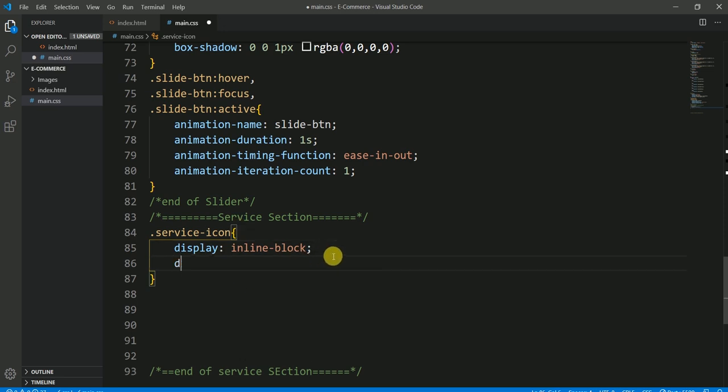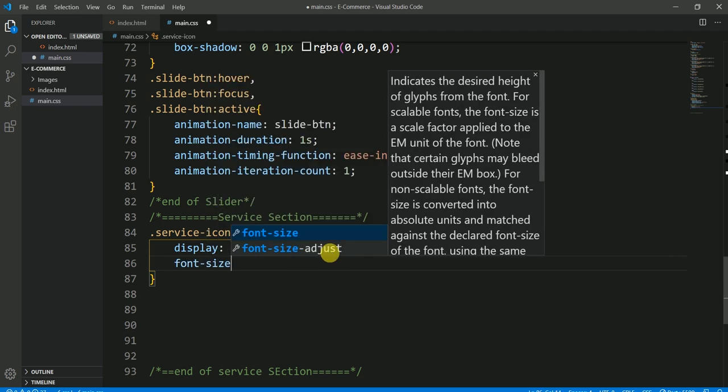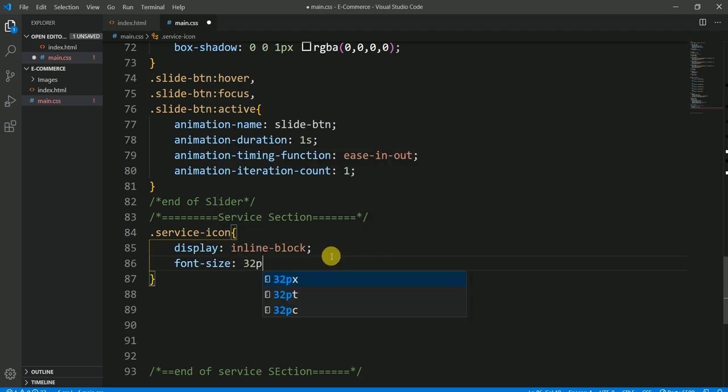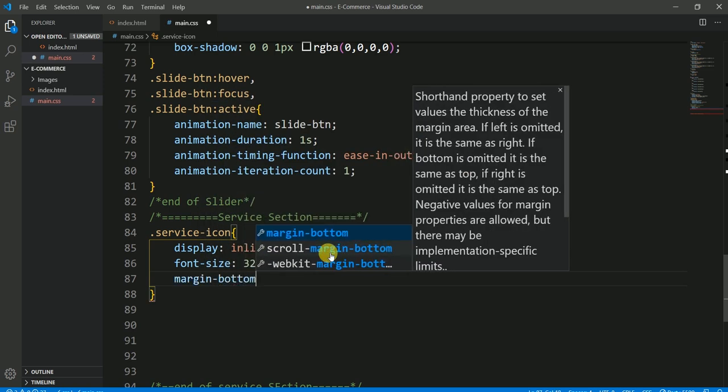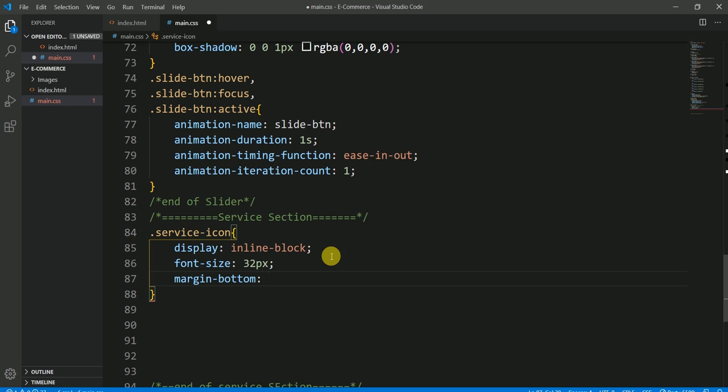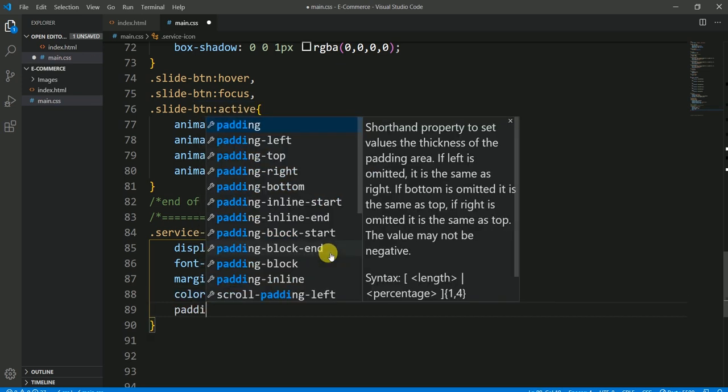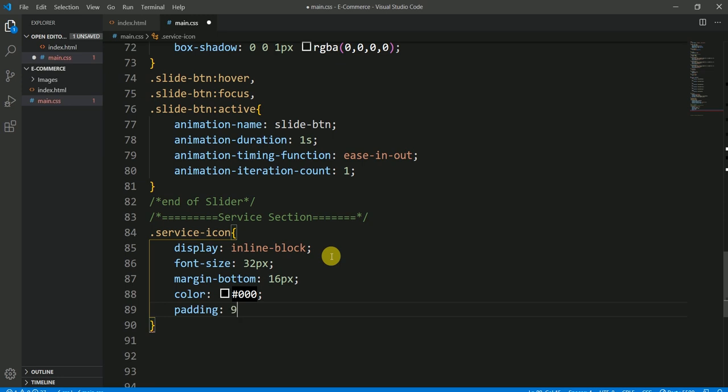And then here the font size would be 32 pixels, and margin bottom 16 pixels, and the color would be black, and then padding could be 8 pixels and then 16 pixels, and that's all.